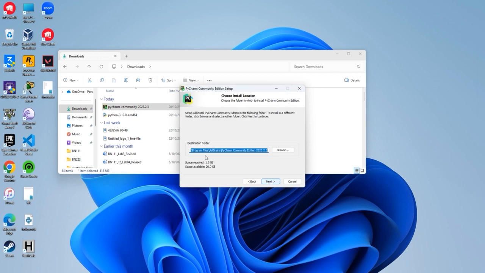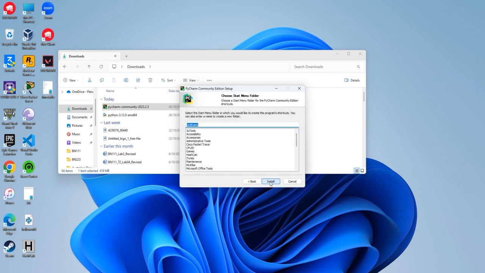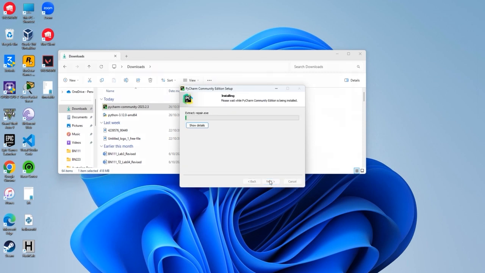Yes. Next. Next. Yeah, create a desktop shortcut and leave the rest as it is. Next. Yeah, JetBrains install. Okay.